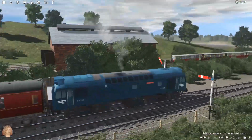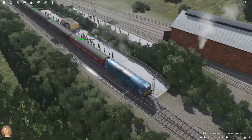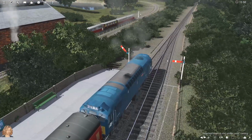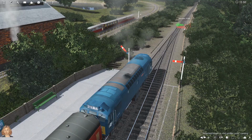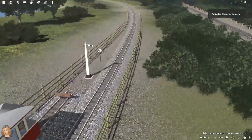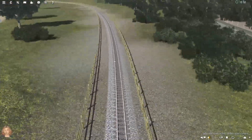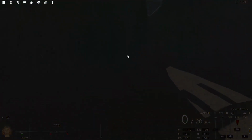Okay, so here we are at New Hampton, where the miniature railway is, Lakeside. We're not going to have a look at that today because we had a look at it in the previous video, so if you want to see the Lakeside miniature railway, you'll see it in the previous video. Apparently he's put 25 limits on the actual railway now, so it doesn't just stay capped at 40 miles per hour. So that is 25 as well.